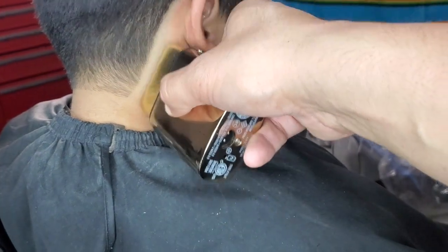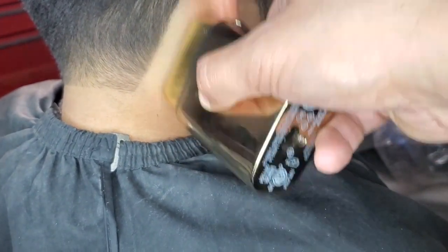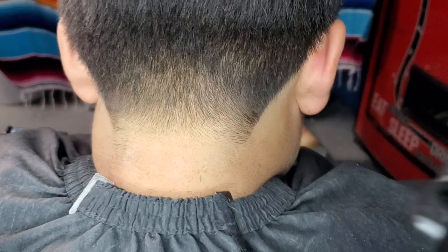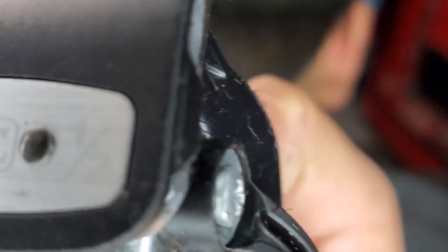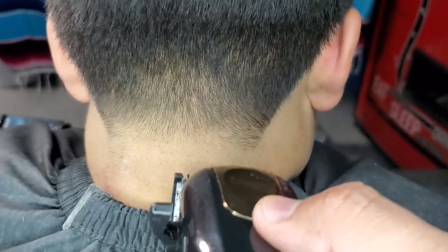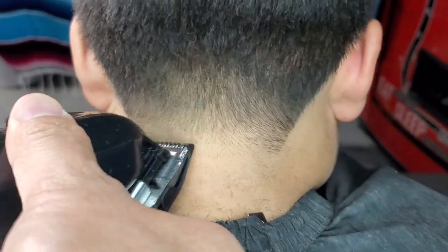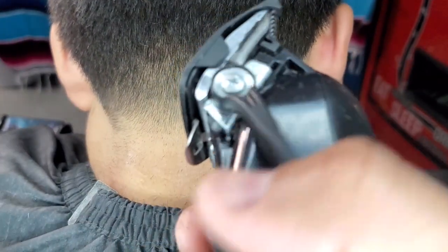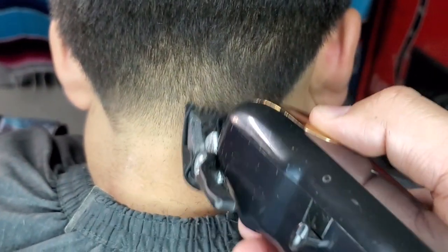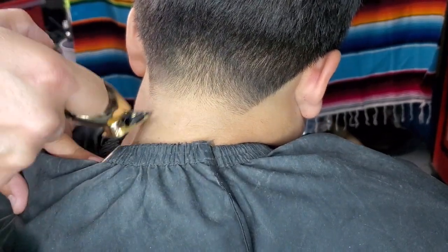If you happen to have an electric shaver, you can use that here to clean up. Another option would be a safety razor. Just be careful though. Right here we're using the half guard, lever closed, to try to remove that first line. You can open the lever a little to try to remove some dark spots. Again, we're just cleaning up those little neck hairs to go for a cleaner look.